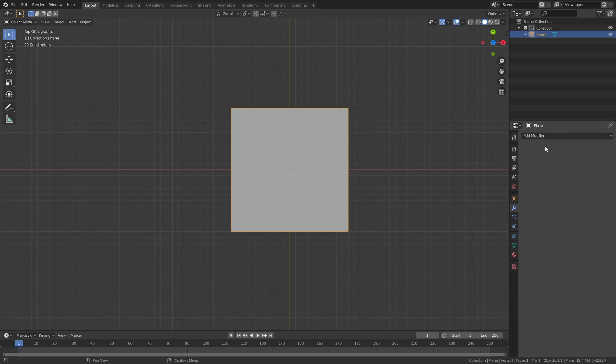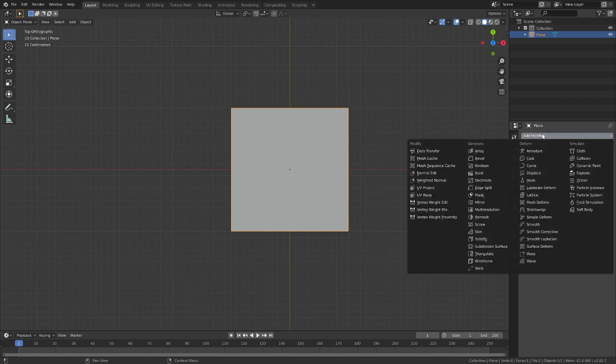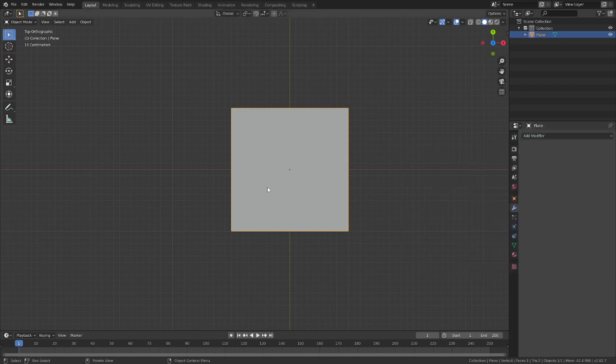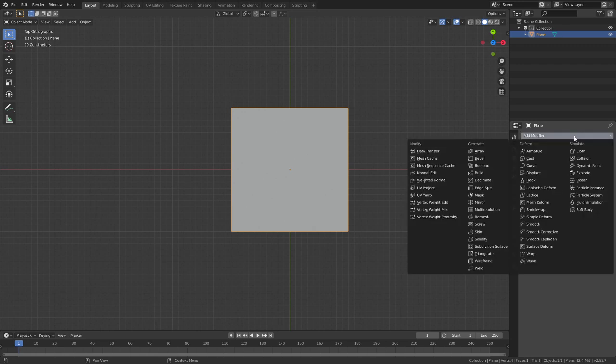We have a fantastic modifier menu that I showed you briefly last time, and these are non-destructive tools. That means that whatever I add from this menu can be removed and you go back to the primitive you started with. Usually you'll do a mix of editing on the primitive, on the mesh, and adding some modifier.